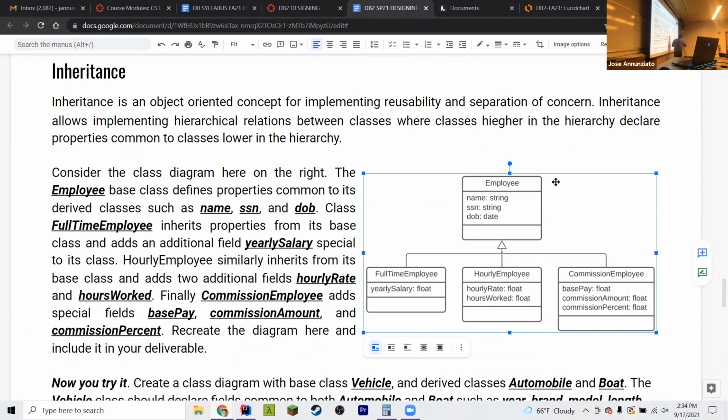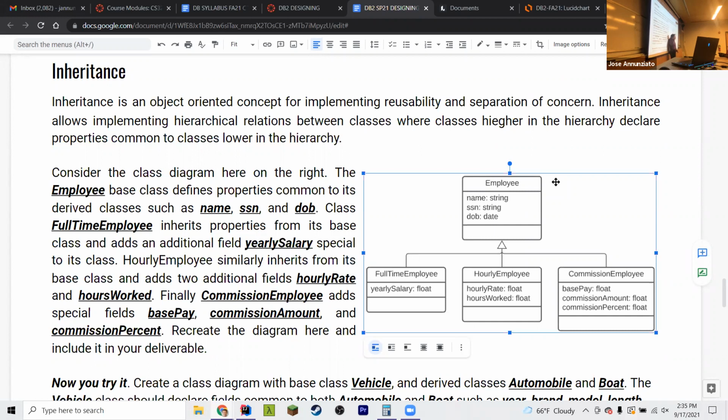So for instance, if you have full-time employees and hourly employees and commission employees, they all have first name, last name, social security numbers, blah blah blah, birth dates or the date that they were hired or whatnot. And so instead of copying these fields again and again, we can instead create an abstraction or a generalization that captures all those fields that are common, and then all the other ones can inherit all those fields and then add their own specific additional fields. So we say that these are special cases of this more general case.